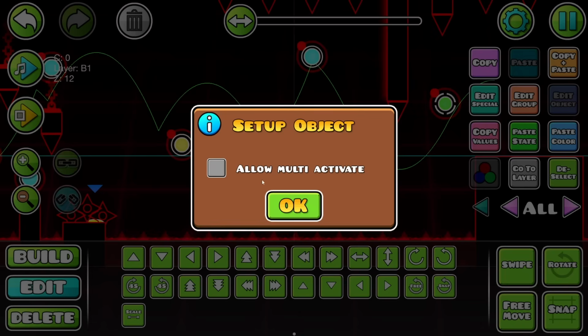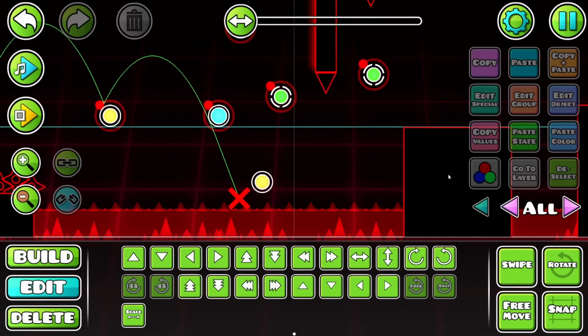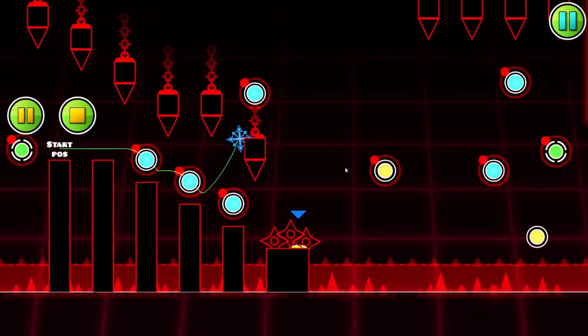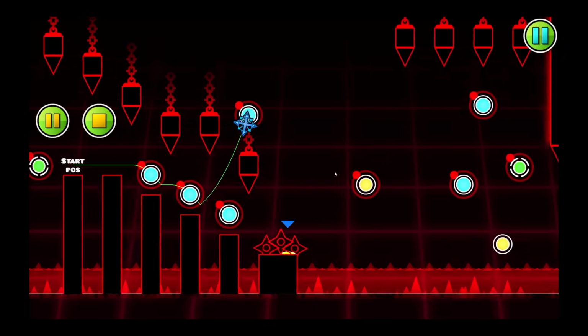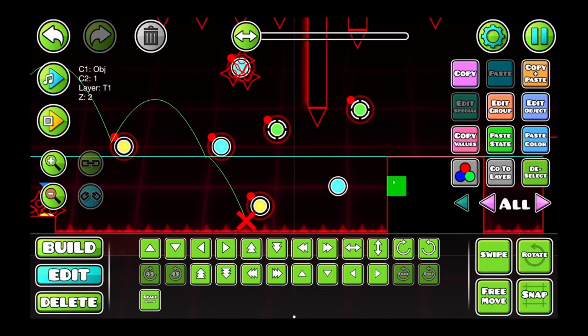What if I... Oh, I've just had an idea. What if I allow multi-activate on that? What happens if I double click that? Because there's no way you can't make that yellow orb, right? Oh, I do really want to do it, dude. This is the challenge. It's meant to be challenging, right? And then have this, but then make it so you have to jump up there or something. This is just a full-on memory level.